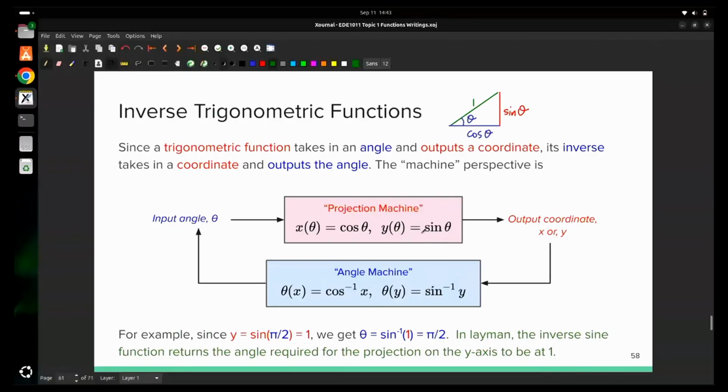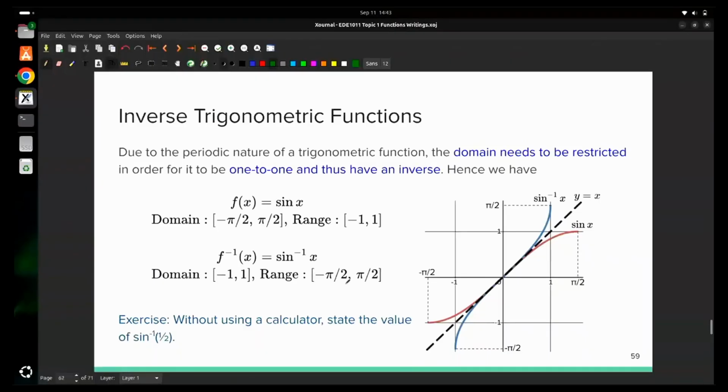Okay, so you can see from here, to get back theta using sine, I have to have a sine inverse. So I just sine inverse the y coordinate, and I'll be able to get back my theta. The same thing, I can also get back my theta if I'm using cosine, so I just have a cosine inverse. Cosine of cosine inverse will just give back your original input, same thing as sine of sine inverse. So therefore, these are the inverse trigo functions being defined, right?